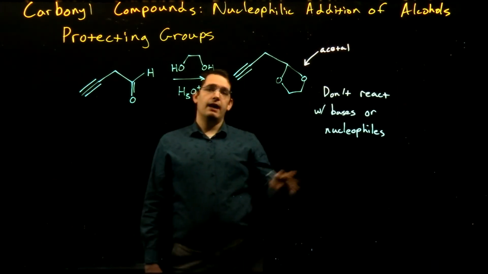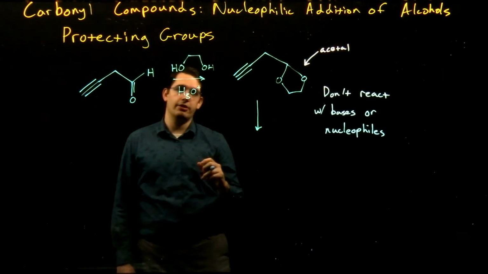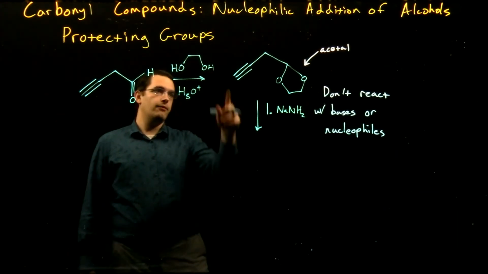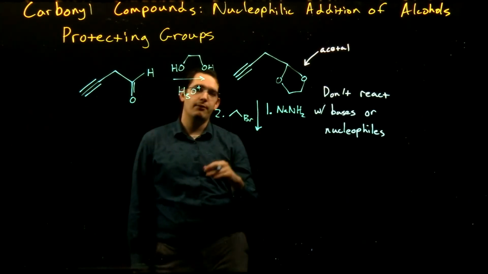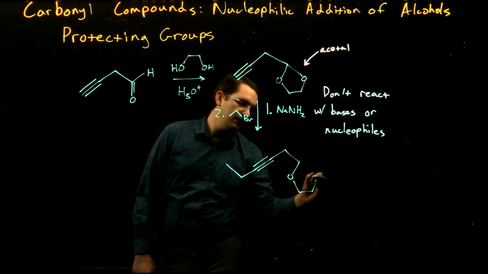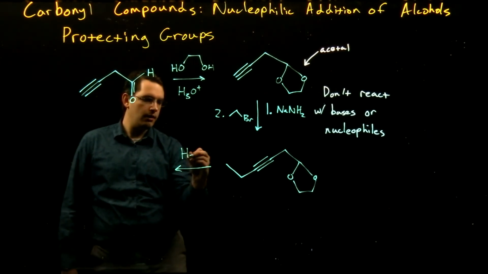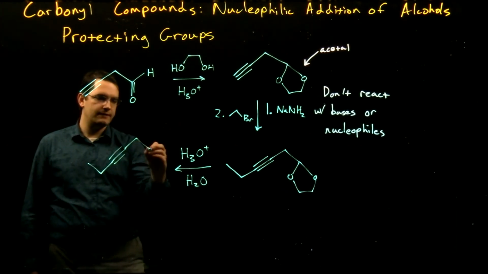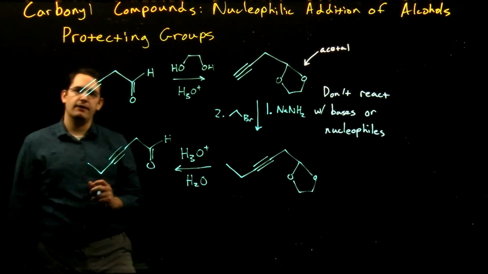So now, since our acetal is not reactive against bases or nucleophiles, we can react our alkyne without worrying about our aldehyde, which is now our acetal functional group, reacting under the same conditions. So we can add in our sodium amide, which of course we use for deprotonating our alkynes. We can add in our alkyl halide, and we can complete an alkylation reaction, which will not react with our acetal itself. So we can add on those extra carbons to our alkyne, and meanwhile, our acetal will stay exactly the same. At this point then, we just have to add our excess acid and water, and we can hydrate this back to our original aldehyde. So our alkyne was safely reacted in that alkylation, whereas our aldehyde remains the same. It's protected by that acetal functional group.